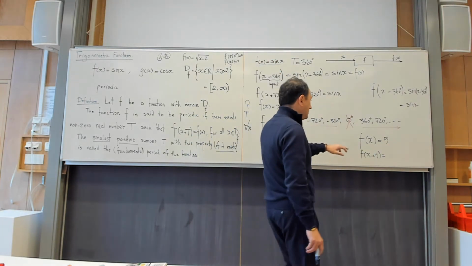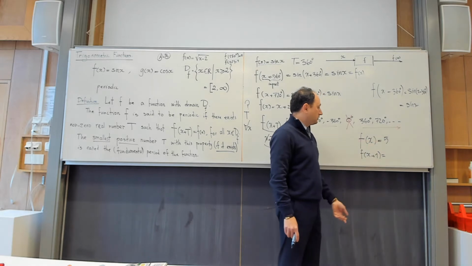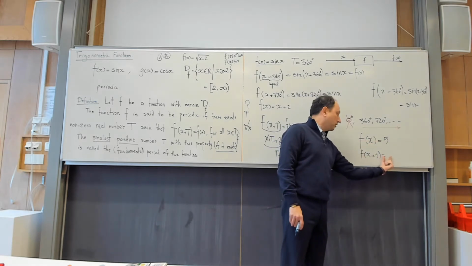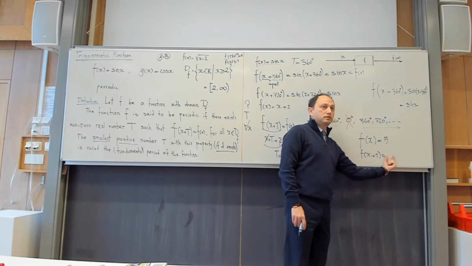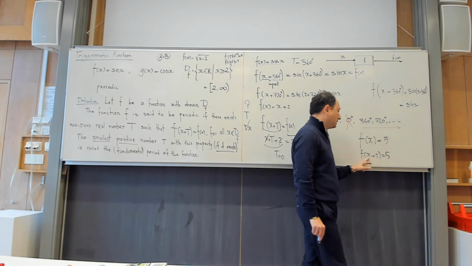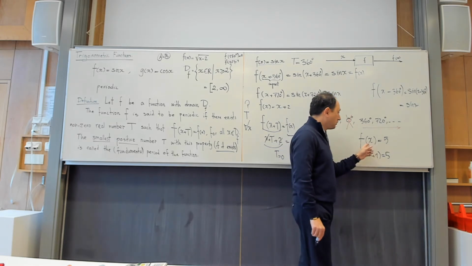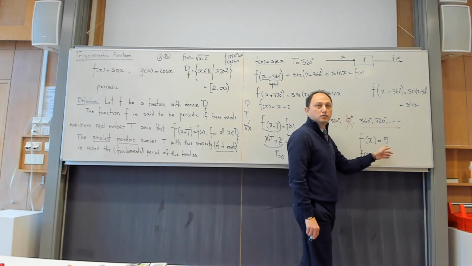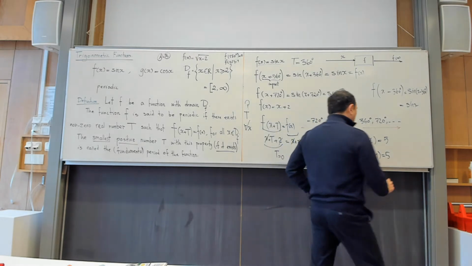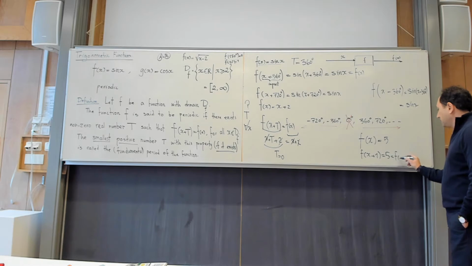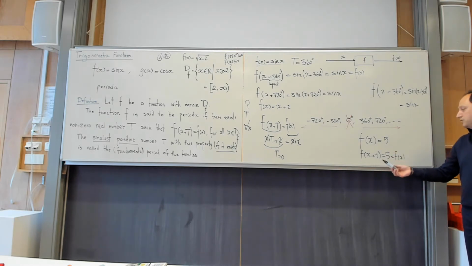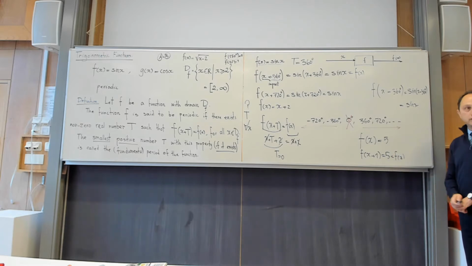So now I am asking you, if my function is this constant function, what is f of x plus 1? What should I write here in the box? Yes? 5. 5, because this function is actually selfish, it doesn't care about you. Whatever you put in, it will return you 5. So f of x plus 1 is 5. But is it equal to f of x itself? f of x is 5, f of x plus 1 is also 5, so it's equal to f of x.